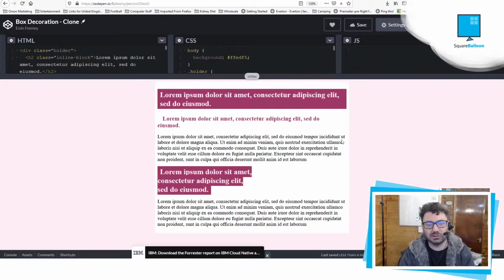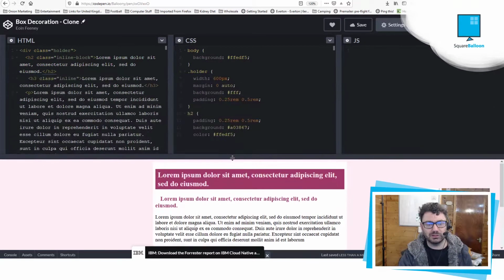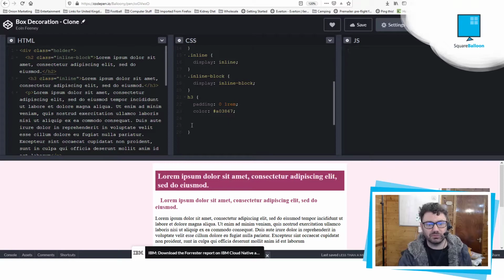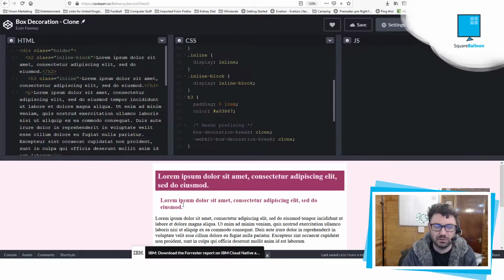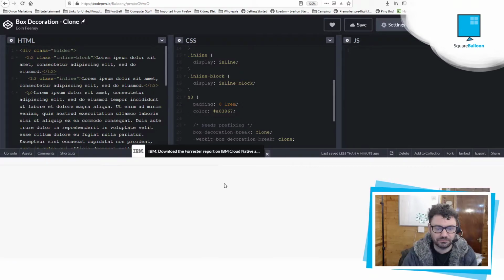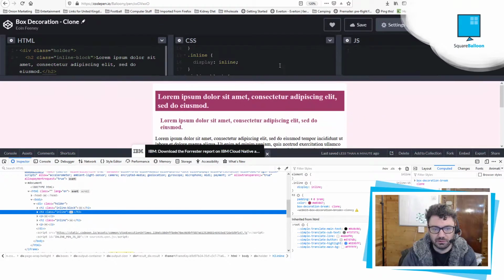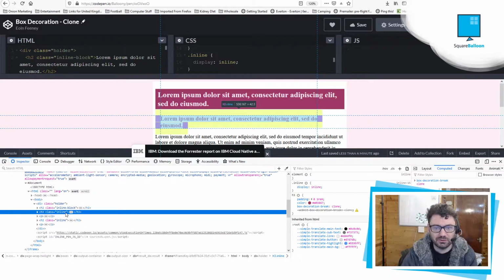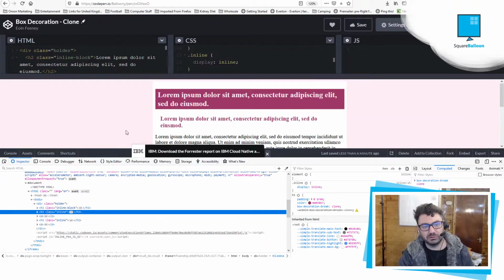This is something you would commonly see in a magazine or that type of graphic design. So if I add a box decoration break there and put in clone, you can see straight away, if I drag this element back up so we have a look at it, it's added padding to every single line, so now they line up and it looks much neater, to be honest.